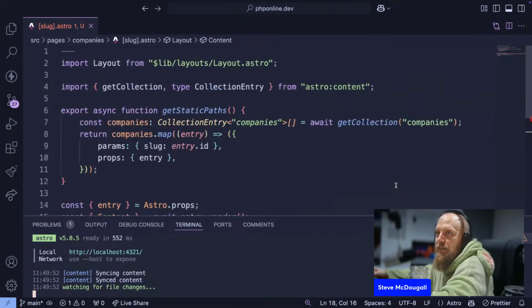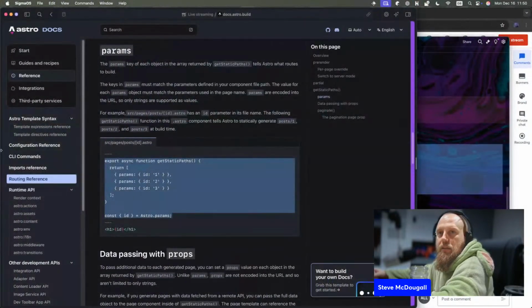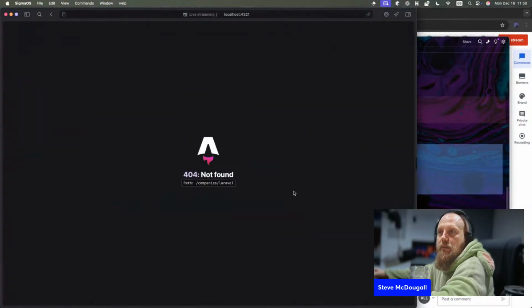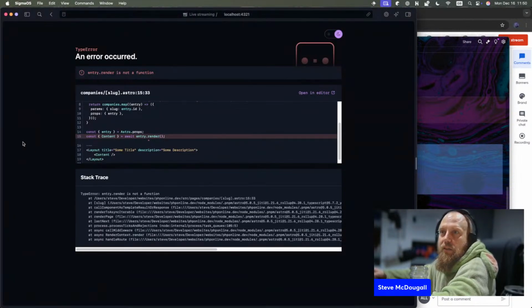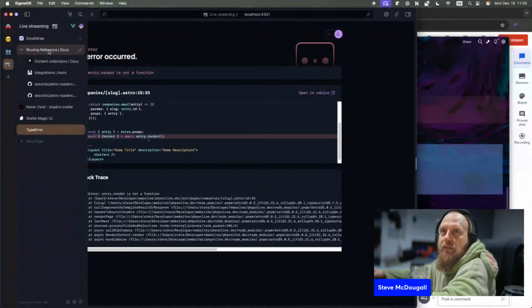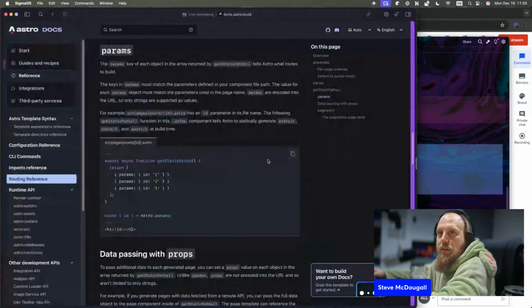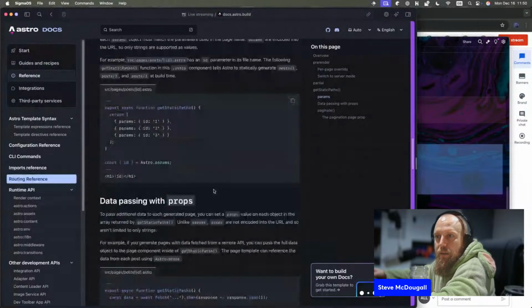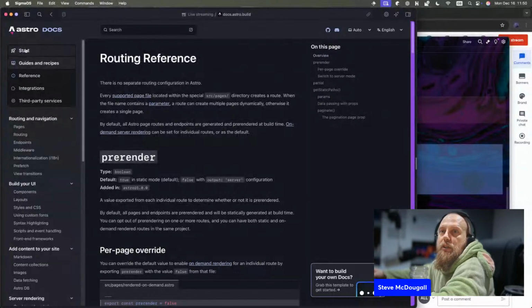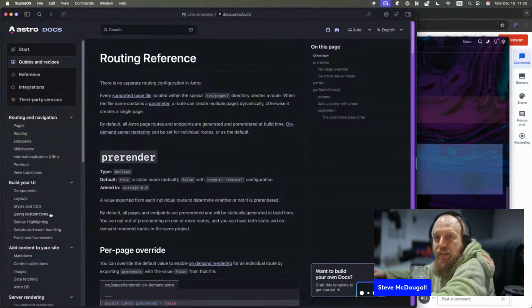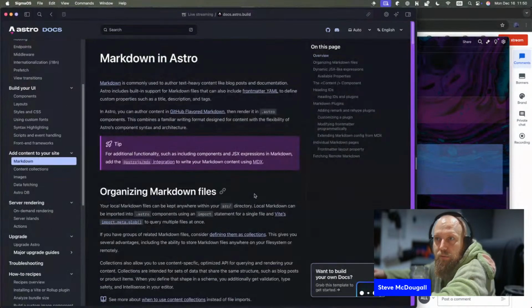I'm using the new version of Astro, so things could have changed slightly. Let's go and reload that. Entry render is not a function. Perfect. Okie dokie. Props, paginate. I don't know how to paginate unless it's changed. Guides and recipes. Markdown.